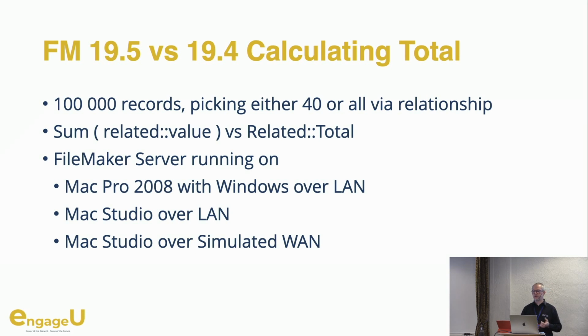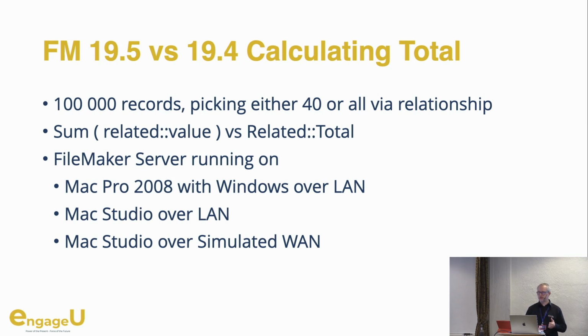In fact, the problem with calculating summary fields is that if you already have the data cached in a local cache in the client, the server calculation is not used. FileMaker Pro will simply use the local cache data to calculate your summary, and it will not use the feature of 19.5 for this. And because I ran 111 tests, the tests that I ran before testing summary fields and totals and aggregate functions caused the data to be loaded into the local cache. So in the complete automated test, it was difficult to make sure that the data is not cached on a local machine.